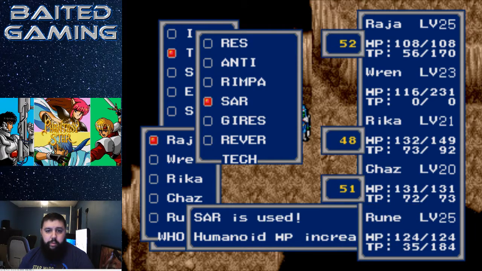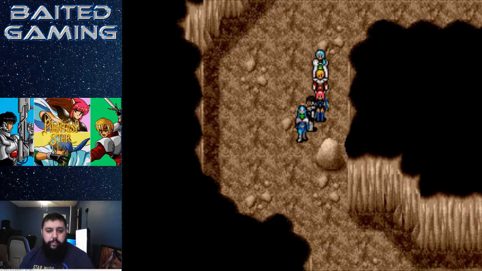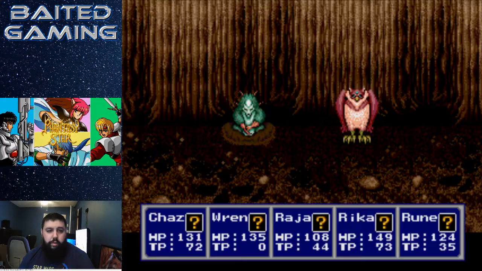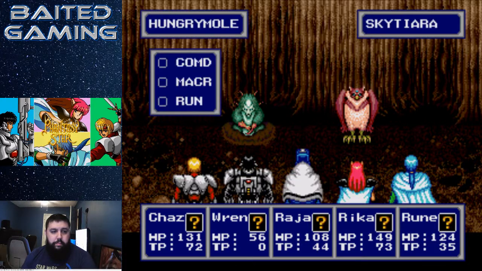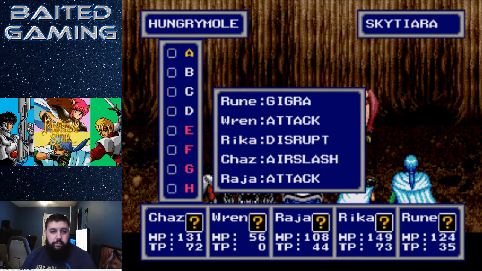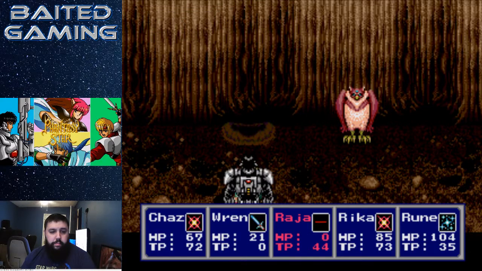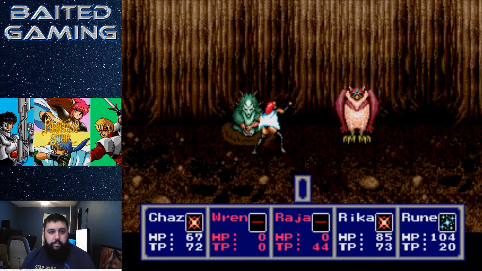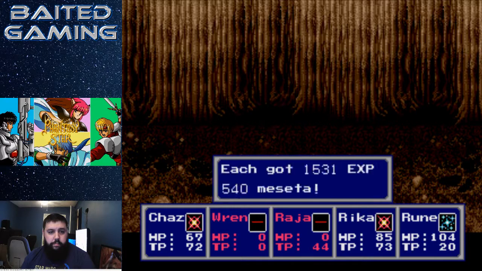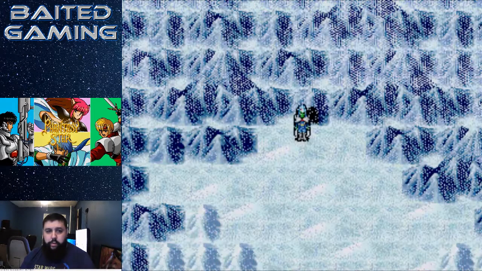Okay, we're going to heal them up using SAR. Alright. And keep going. Getting ambushed a lot in here. And that's okay. We are going to get out of here. We're going to go heal up over at the spaceport in Tyler.